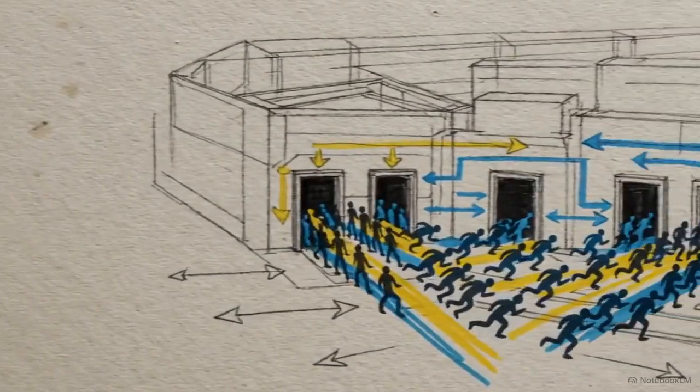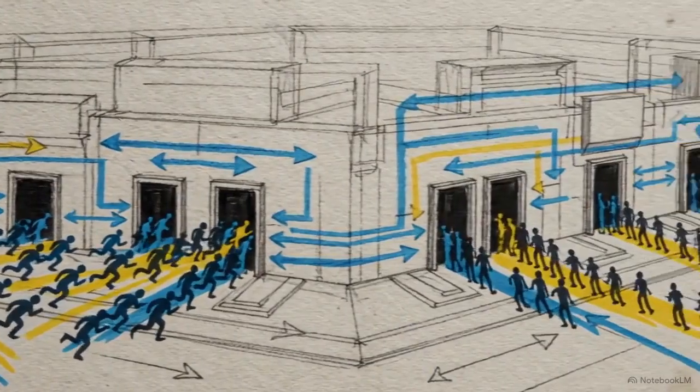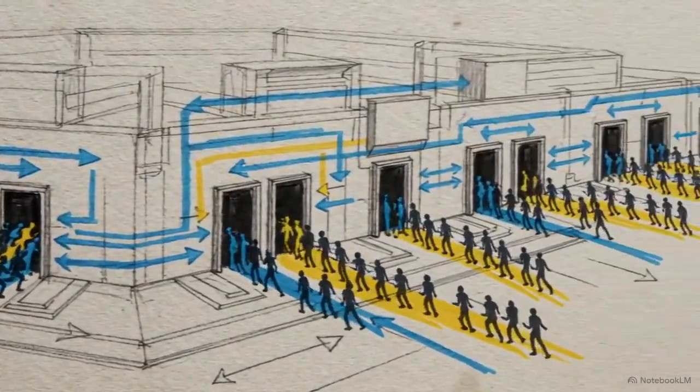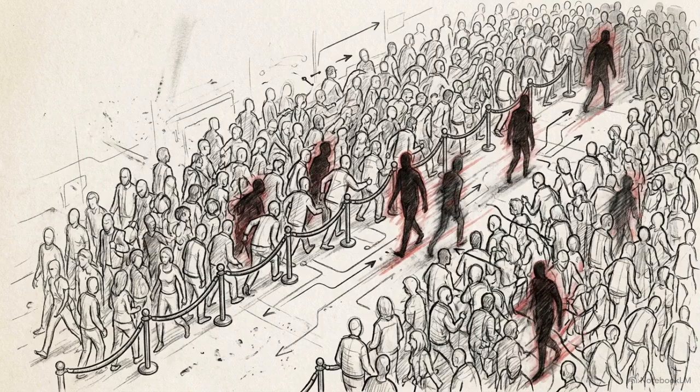Managing security for a digital nightclub means monitoring over 1,000 different entrances, while millions of guests arrive every single second. A human security guard standing at a door cannot keep up. It's physically impossible to check every ID or spot the invisible pickpockets slipping through a crowd of this size.